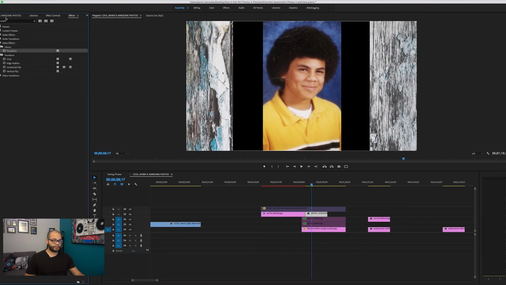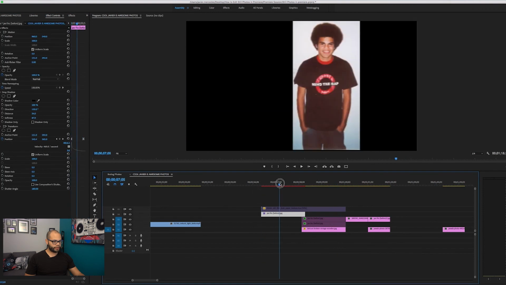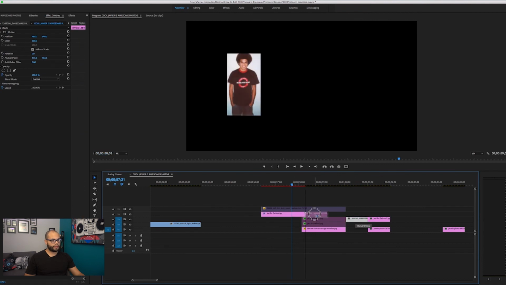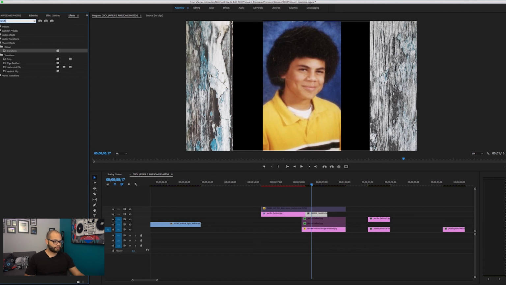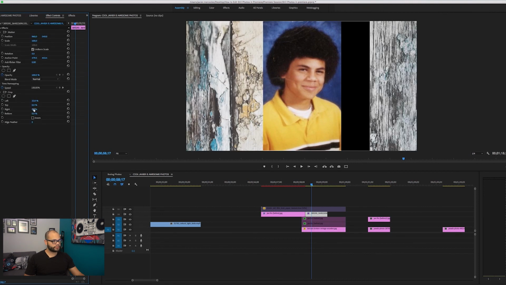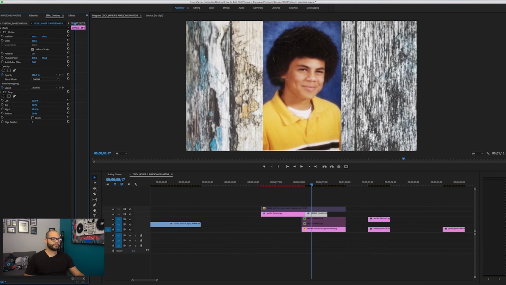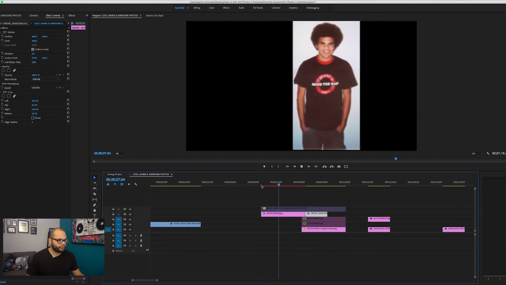Now that we have that, I am going to move this over to the side, and let's say I want to move this in, and then I want to bring in my other photo of me with a fro. Now I can see that I have black on the sides of these, and I could go in Photoshop and Photoshop that out, but if we are lazy, we can just grab the crop tool, plop it on, and just crop in.